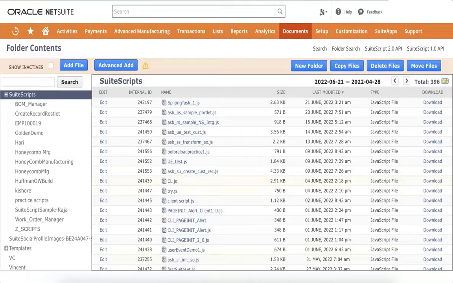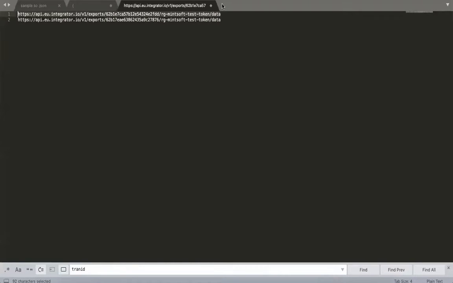So if I have this as my client script, I'll put it as SuiteScripts/CLJS.